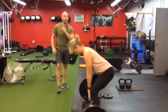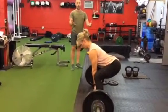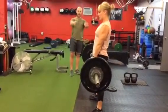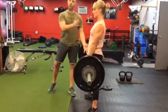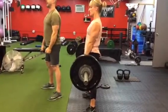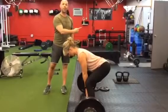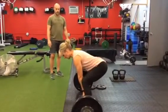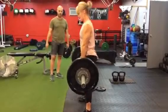Let's do two in a row. Sternum over the bar, hips a little bit high, big breath, hold, heels, hip drive — right there. Her core is tight, her butt is squeezed tight. If you hold this position, the forces pass right through. If she relaxed, the forces would go right out of the lower back. One more time: rest, hip drive, up — just like so.